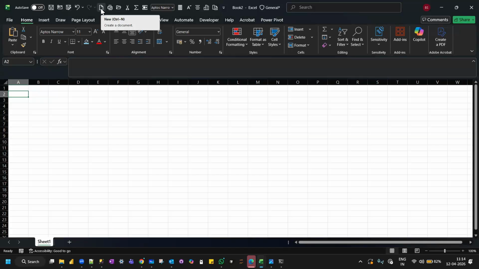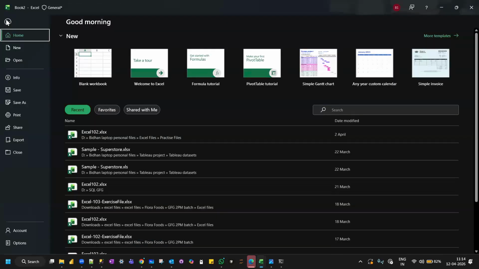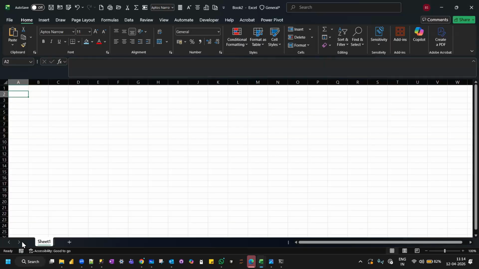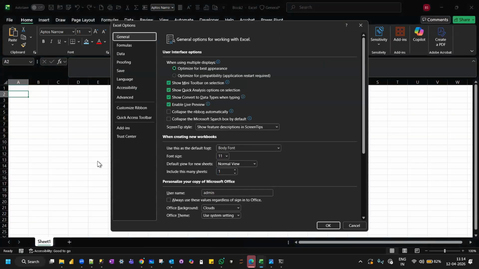Now, since you people do not have this, how do you enable this on your worksheet? Go to File, all of you. Click on File. Under File, you have options, all of you. If you click on options, it takes few seconds to load this dialog box.